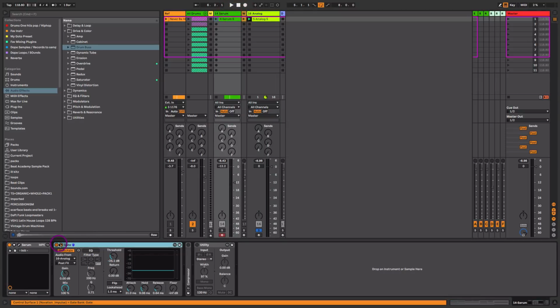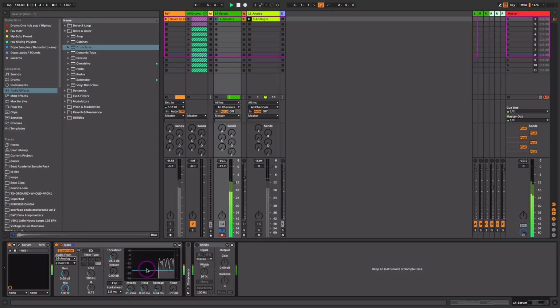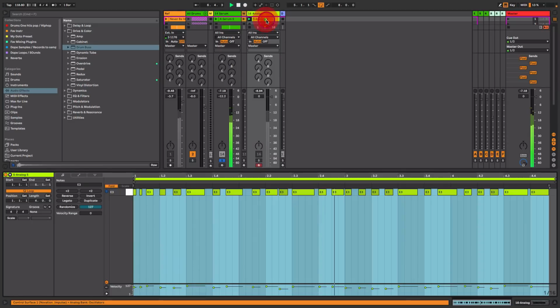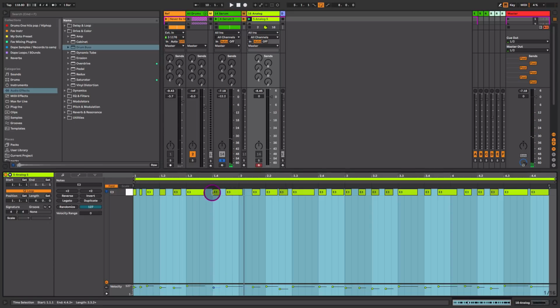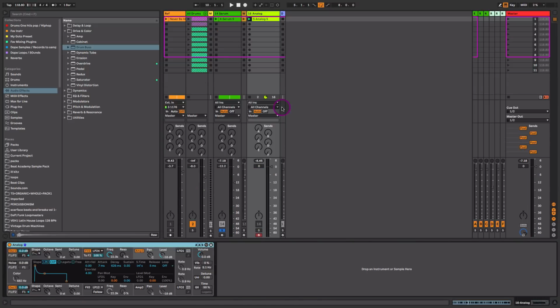Head back over to the synth, right? Now let's mute this analog because we don't want to hear it. So I'm basically just muting this track. I don't want to hear the analog. I simply want the rhythm to trigger the gate. So I'm going to go into the gate, hit sidechain, choose analog. And now what we should get is the rhythmic pattern that I created on the analog triggering this gate. So if I extend this note, that'll extend how much the gate will be open.